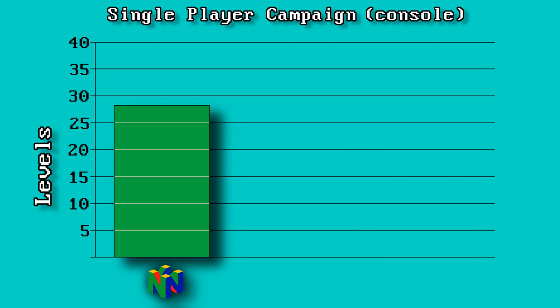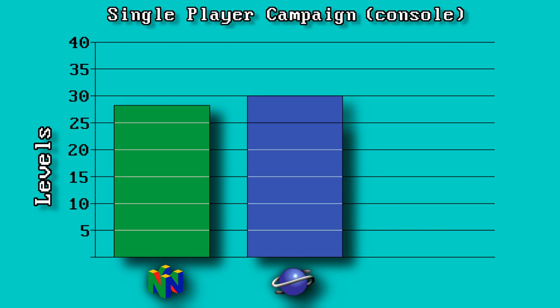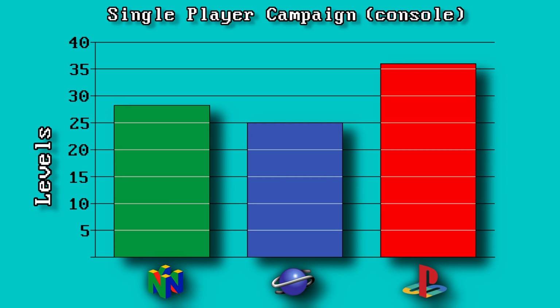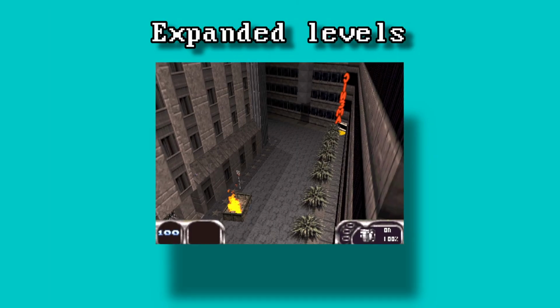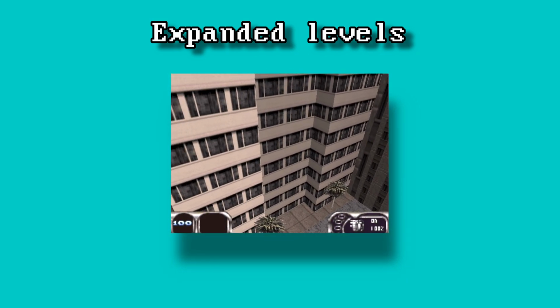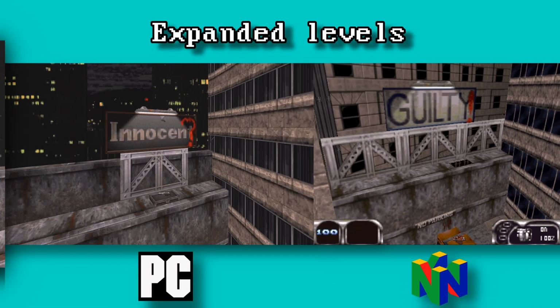Same goes for the Sega Saturn version, which proclaims to have 30 levels. But in reality, if no levels had been split in half, it would actually only have 25. So, in terms of content, this puts Duke 64 ahead of the Sega version. But, thanks to its exclusive episode, the PlayStation version has by far the most levels. Impressive. On top of that, nearly every level has been modified in some way, and many of them have extra sections added.